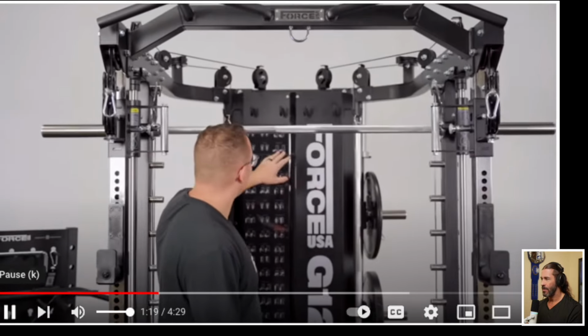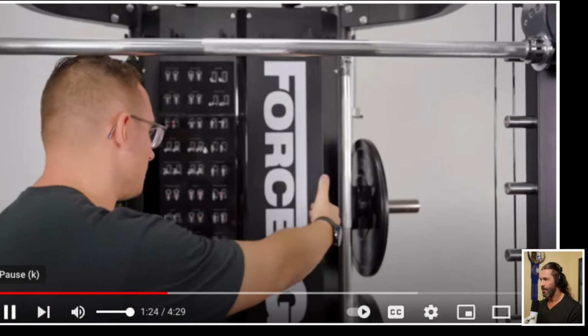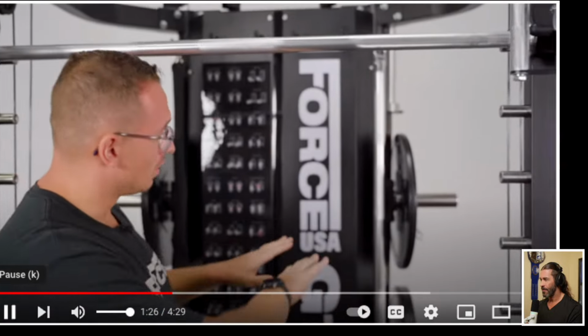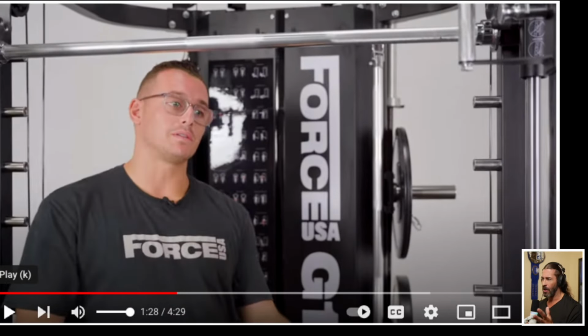From there, we move to the back of the machine. So what we've done is we've squared off the plate holders on this machine. It used to be on a 45 degree angle. So we've squared that off. What that does allow. Now, he's going to say something I'm not quite sure. You know, squaring it off as opposed to 45 degrees. I like the little bit of the design on that one there, but there's probably more functional reason for this.